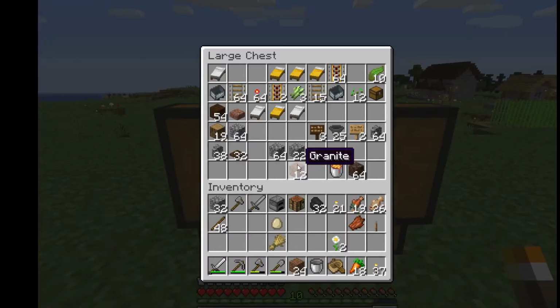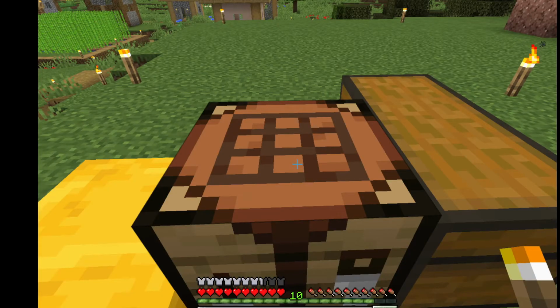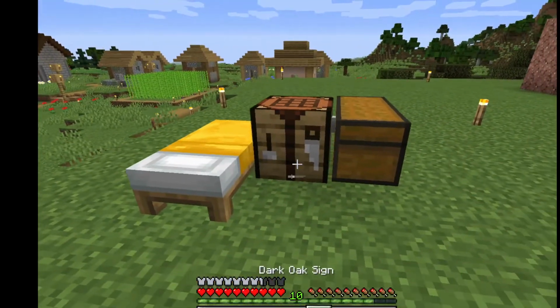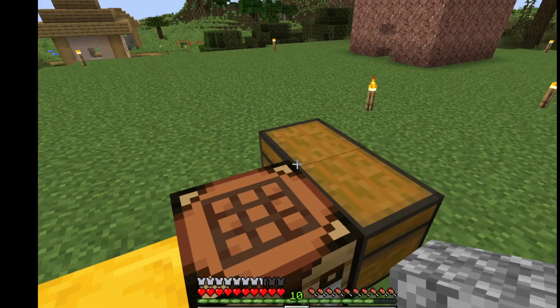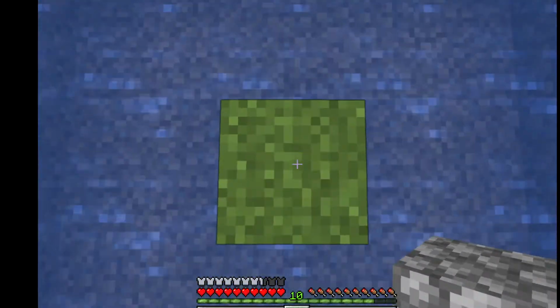Okay, I want to make sure I've got everything I need in my inventory so I don't have to keep coming down. 10 blocks, still sand. I think that should do us for the time being. The soul sand and the trapdoors first. Okay. So, I'm going to go 10 blocks up.